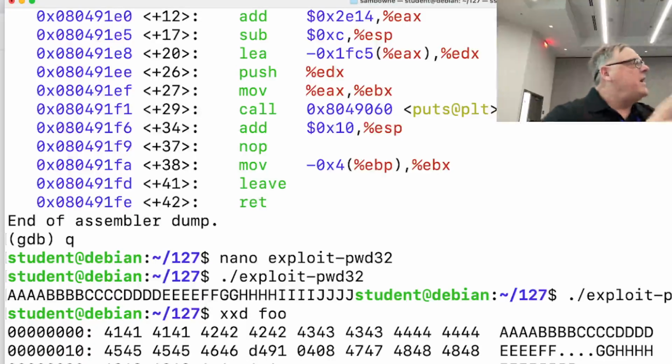Yes, if the randomizing is on, then you can't find the code, and the solution there is incredibly simple. You find some code that's not randomized, and it turns out that not all the code is randomized. Some of the Windows libraries and some other, for one thing, legacy code written before this became popular, cannot be randomized. It's compiled without that option. So if they're running any old code, it won't randomize, and there are parts of the operating system that don't randomize. So that's what you do.